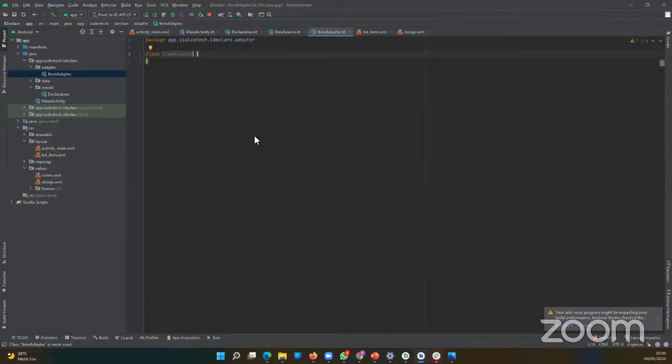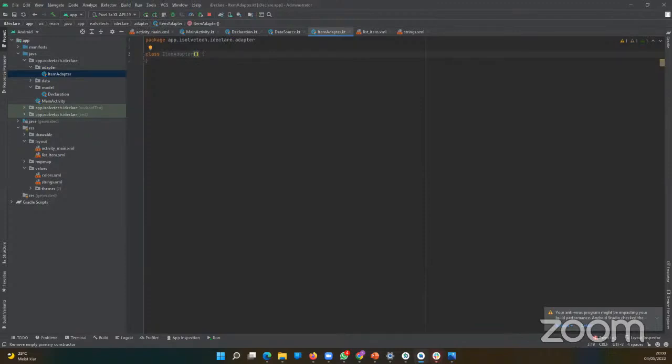So let's now do this. Okay. So we're going to add a parameter to the constructor of this item adapter class. We want this item adapter class to take in a parameter, so we can pass the list of affirmations into that adapter, so that I can prepare it for the recycler view.